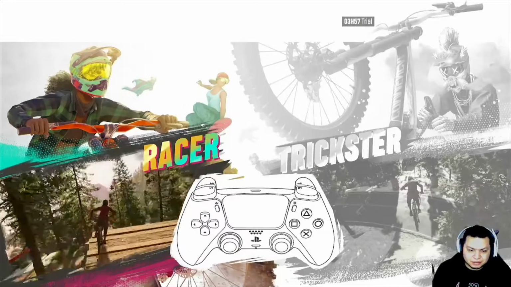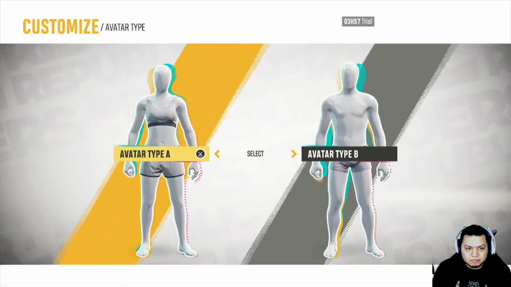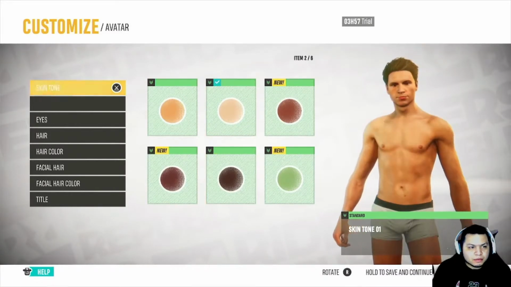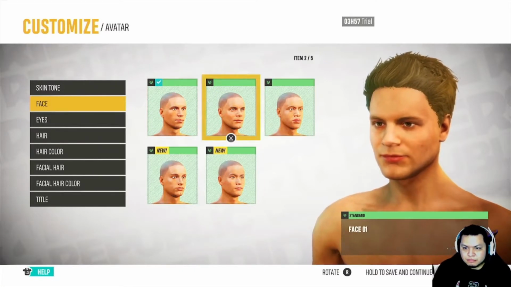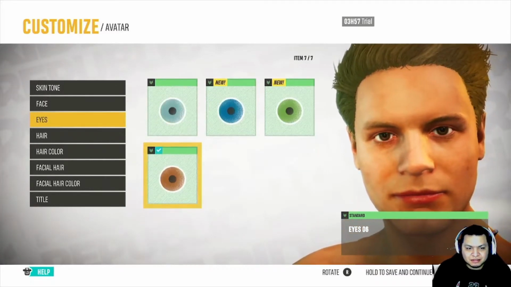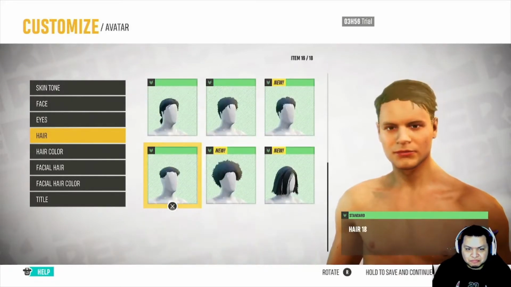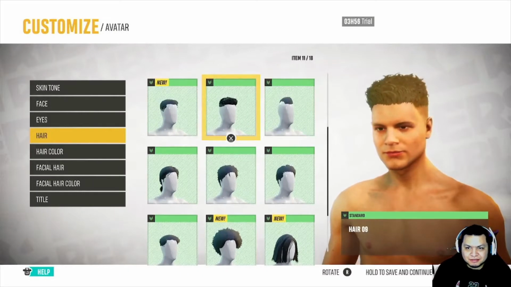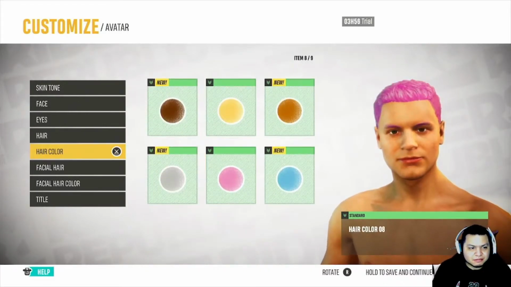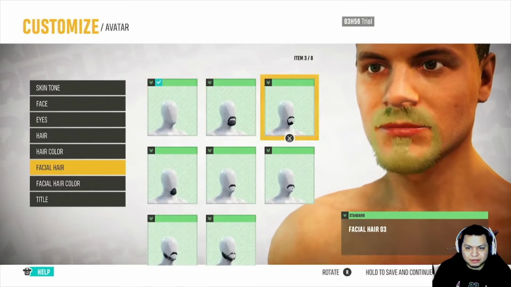Puedes escoger entre Racer y Trickster. Finaliza tu set. Avatar tipo. Vamos a poner un nombre. La cara. Vamos a poner la que sea. El pelo. Están bien raros. Color, este que viene siendo el negro. Vamos a ponerle barba.